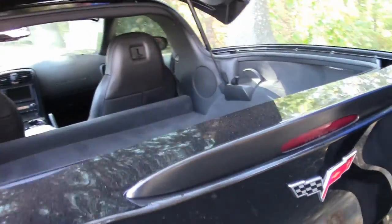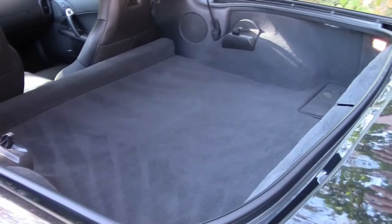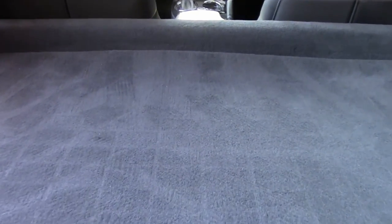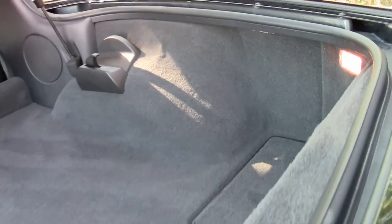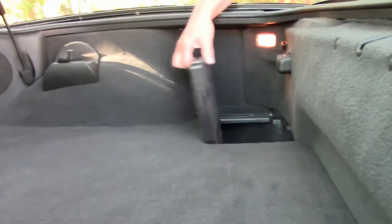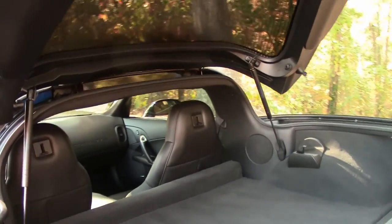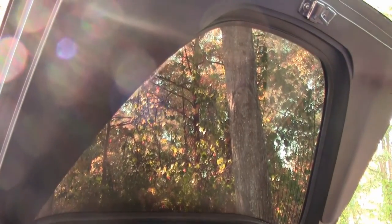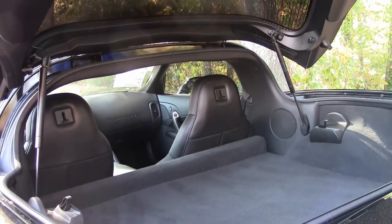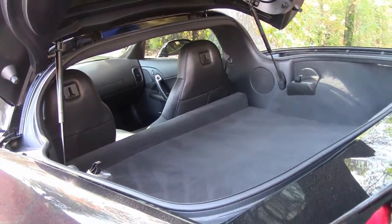Showing you room in the hatch — a lot of people think that being a Corvette you don't have a whole lot of room, but as you can see there's a tremendous amount of room in these coupes. The Targa top goes right here. You still have cubic footage that you can use and store underneath. Storage compartments are definitely here — you have two deep ones. You can also purchase a cargo cover to latch right in here, so as you put the top down, if you have any suitcases, laptops, anything of value inside, it will be covered.